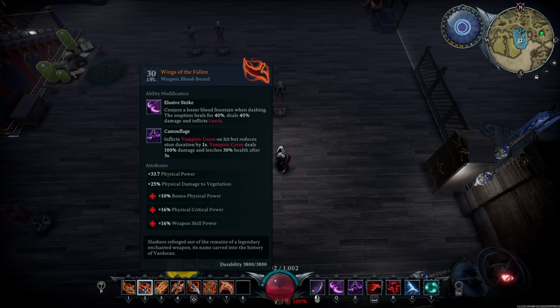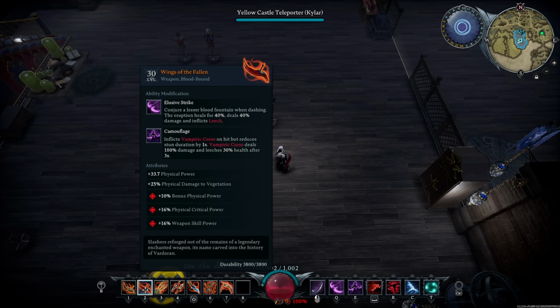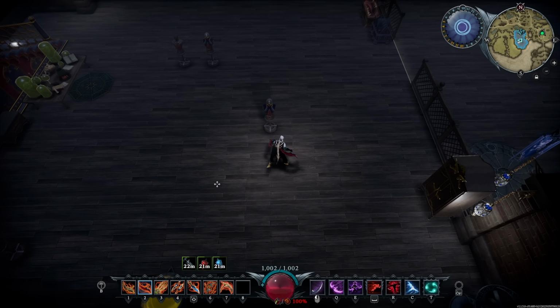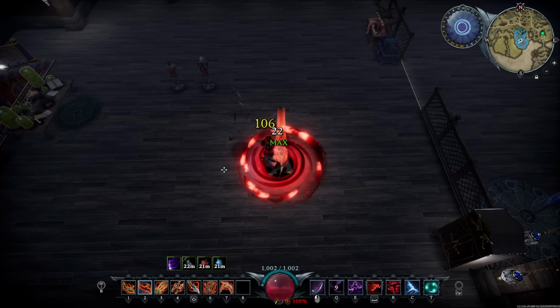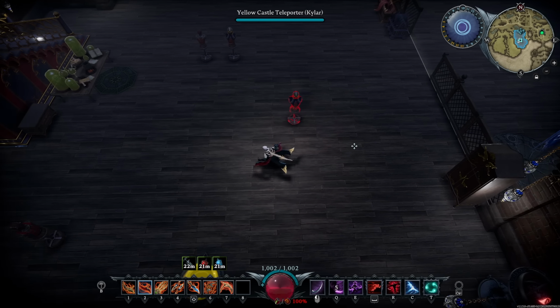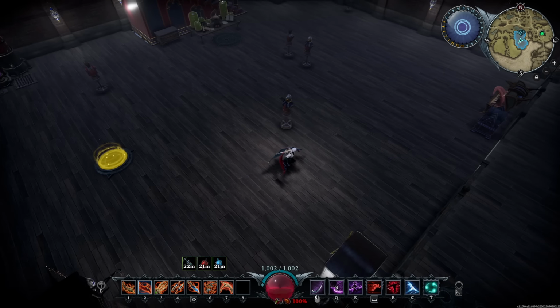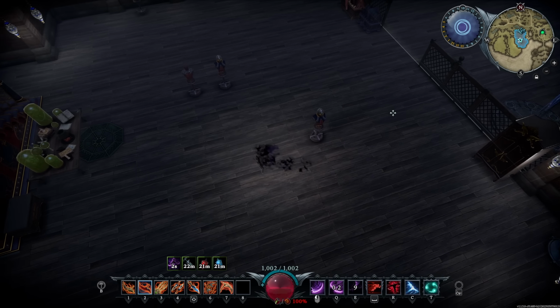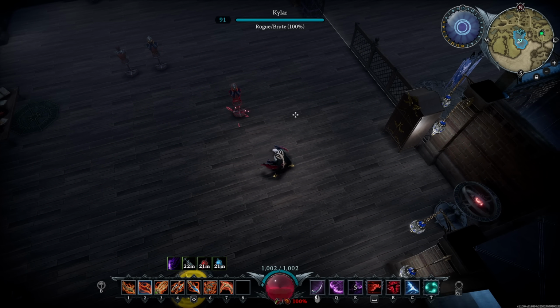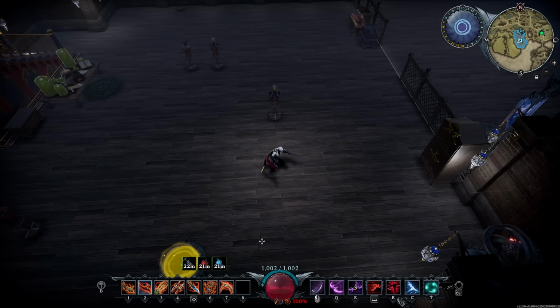So in mobbing, same thing as the Cloud Dancers. I would probably say Cloud Dancers overall are going to be better because the static is really strong. However, if you're running a caster thing, these are still going to be good because an AoE like this is great to have as some additional damage. And then the Vampiric Curse for bossing is strong as well because, again, like I said, the E is good for dropping aggro and giving cooldowns. And then you hit them with this for some solid damage, and if you're a caster, it does more damage on the Vampiric Curse.